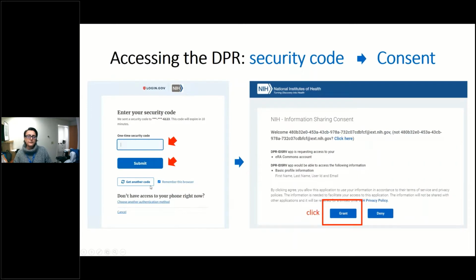Every 24 hours, you will have to re-enter the security code, at least this is what I noticed. You will receive a security code. I receive it on my cell phone. You type it, you submit, and then you will be directed to this page where you grant sharing consent. So you have to click on grant, not deny.